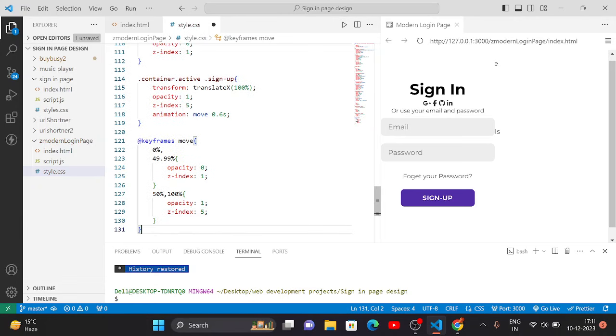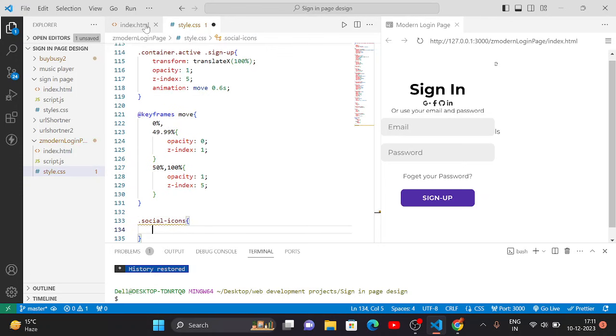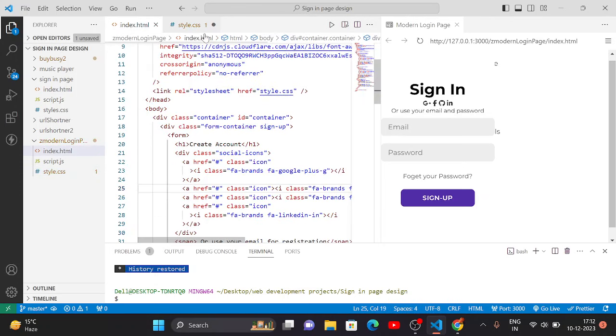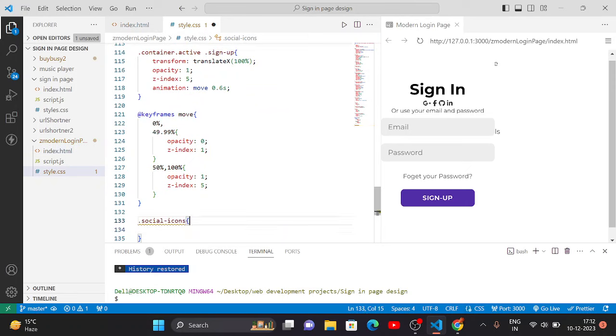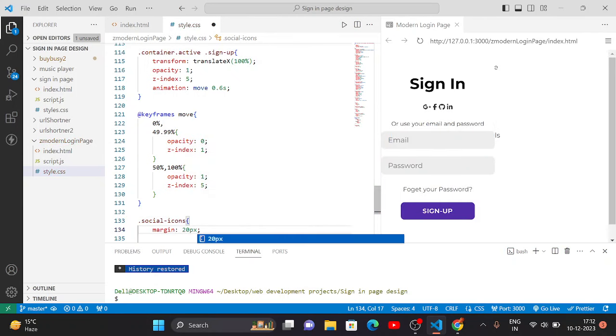Okay, this is done. Now the social icons that are coming on our page are not looking that attractive, so let's style them also. Social icons, I don't know whether I have used icons or icon, social icons. So we are just doing dot social icons. Margin I am choosing 20 pixels and 0.